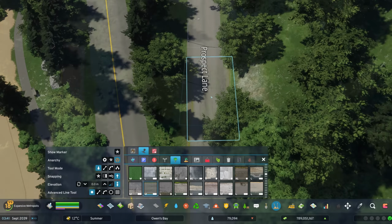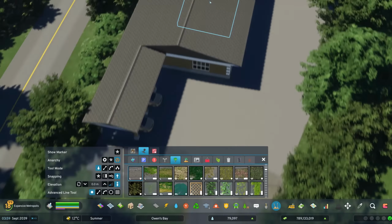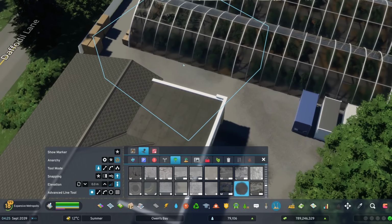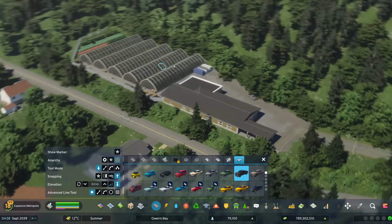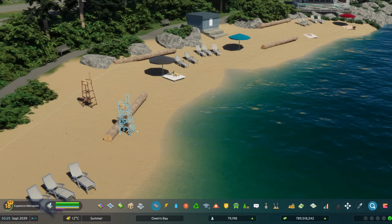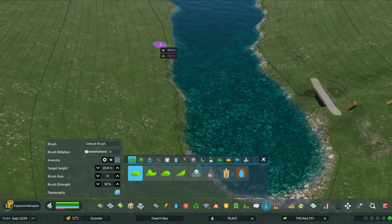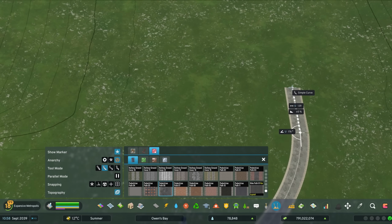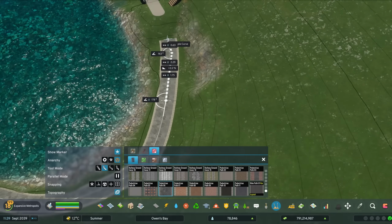Now the maintenance yards are not nearly as pristine as the resort itself, so I'm going to do a little extra detailing here for that. Right now I'm working on the botanical gardens out in the back. We're going to make an expansive park area behind the botanical gardens. It is the botanical gardens, but it has a fairly large outdoor area to it.